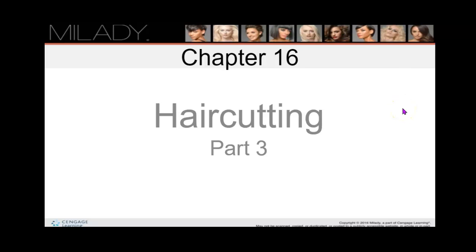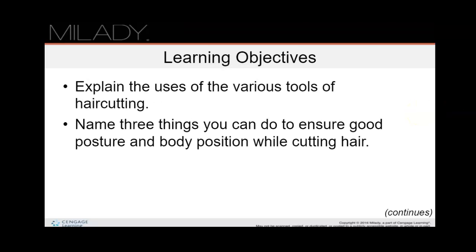Okay guys, today we are covering chapter 16, haircutting part 3. And by the time we complete this lesson, you will be able to explain the uses of various tools of haircutting. You're also going to be able to name 3 things you can do to ensure good posture and body position while cutting hair.